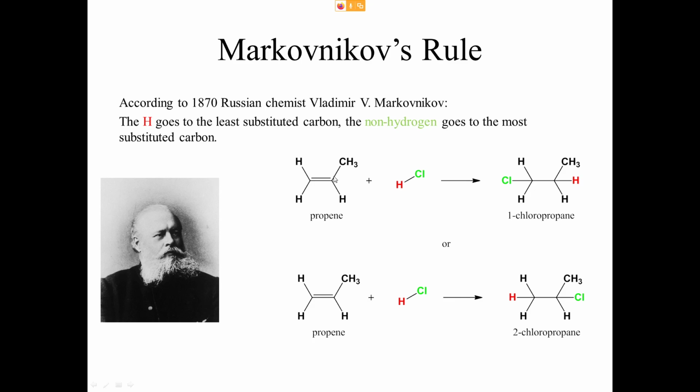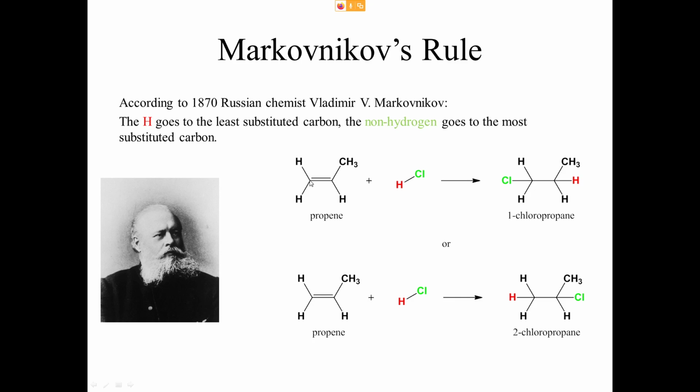So of these two carbons, which has the most bonded hydrogens already? The one on the left has 2, and one on the right only has 1. These hydrogens up here are not on this carbon. They're on this carbon up here. So I'm asking about this carbon in particular, the 2 that are in the double bond. If the one on the left has 2 H's, the one on the right only has 1, so who has the more hydrogens? The one on the left.